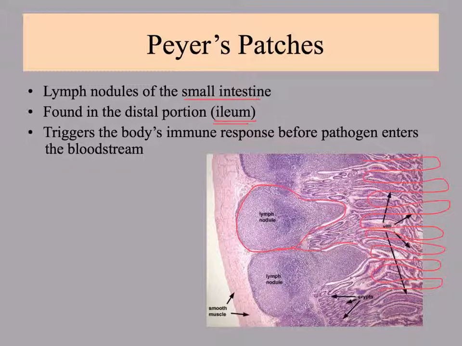And right behind them you can see that we've got these areas of lymphatic tissue, and these are your Peyer's patches. And so they're close to the flow of substances in from the digestive system, and so if there are any foreign invaders, the Peyer's patches are mainly involved as a trigger response. They get the immune response going before the invaders actually make it from the intestine into the bloodstream. So they sort of are an early warning system saying something's coming and you need to be ready for it.